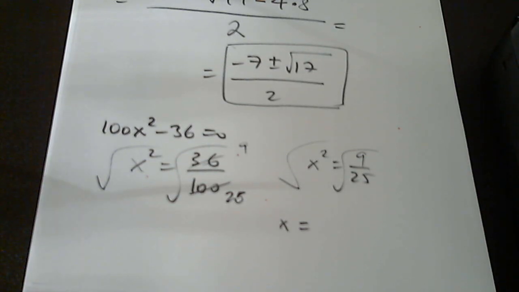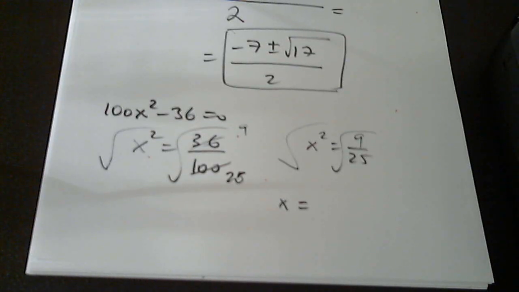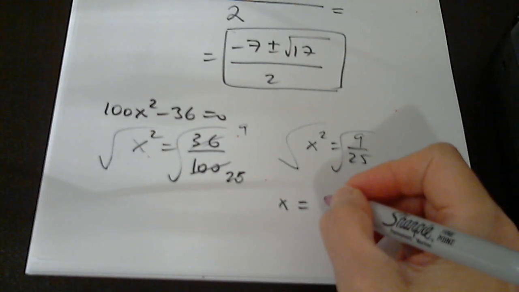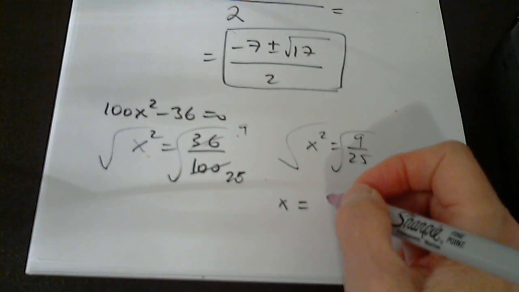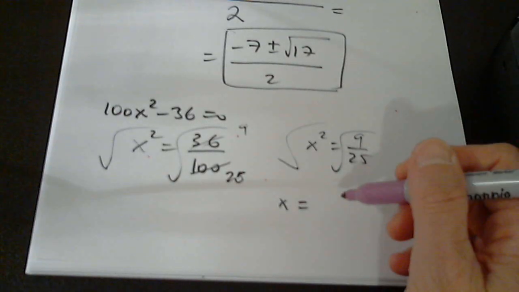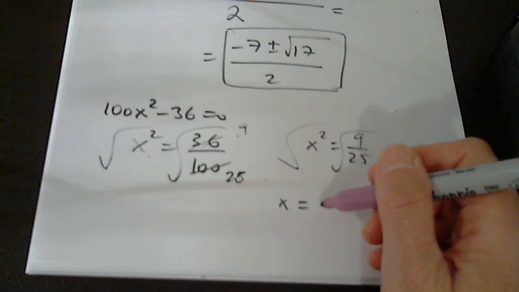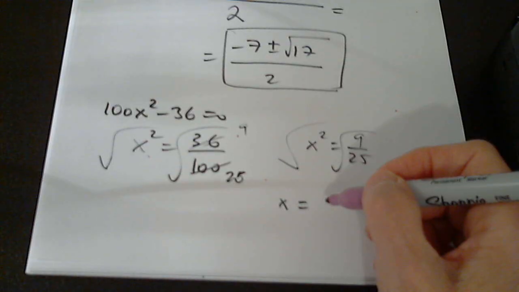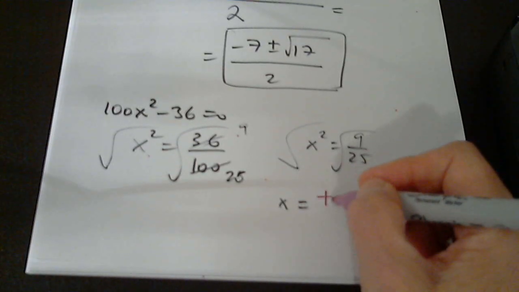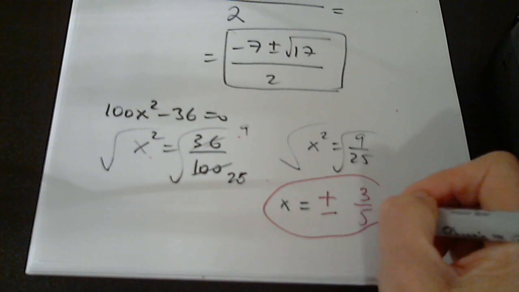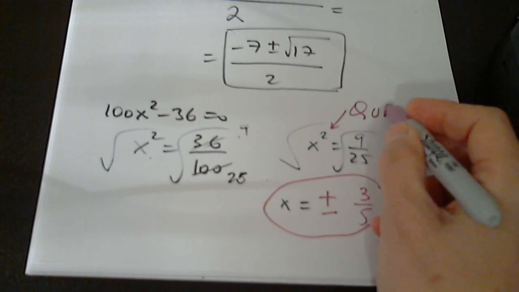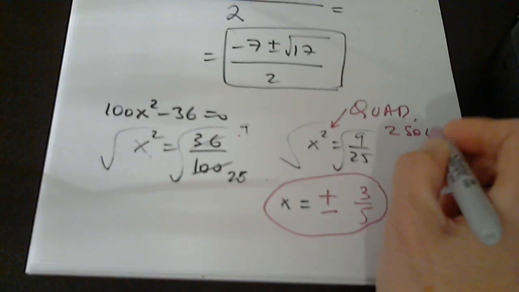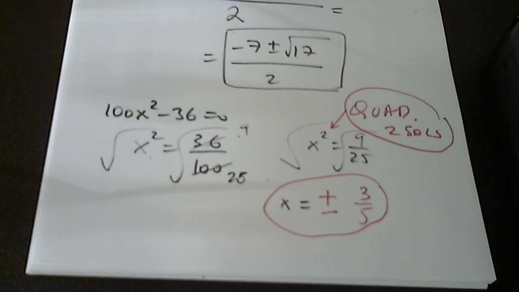Can anyone give us the solutions? Crucial, something crucial that I can never forget. It's very easy to forget, that's why I keep repeating it. You got the square root, you got the square root of both sides. So what do I have to write? Square root of 9. Yes, plus and minus 3 over 5. Remember, it's quadratic, two solutions. If you only write one solution, it's incomplete.